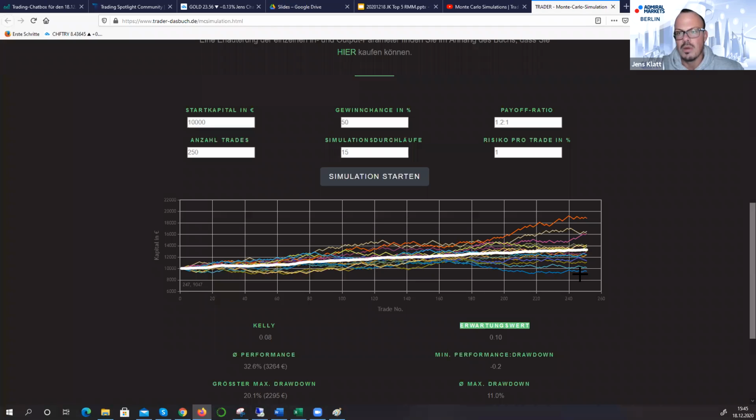But still, you can see that not all equity curves are above zero after 250 trades. That has to do with the fact that the average winning trade is too small, and you don't let the winning trades run long enough to create such a significant, beautiful outcome as we had in the first step. This is how you can draw your expectation for the next, let's say, 250 trades, and not fall into the trap of thinking I'm getting rich quick because I'm trading a trend following strategy, whatever.